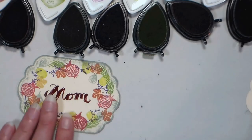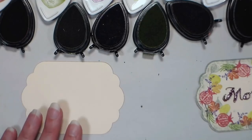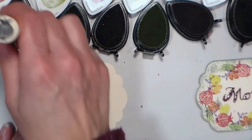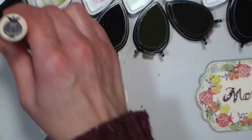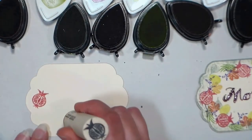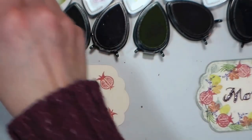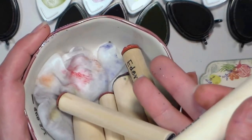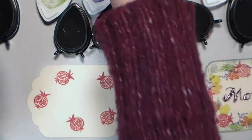The first thing we're going to do is our stamping. I've got this little die-cut label — I think it was a Spellbinders die from my stash. I'm going to begin with my largest item, the pomegranate, stamping it with Rhubarb Stalk from Memento. It's a nice rich deep red. I'm going to slightly turn my stamp each time so the pomegranates aren't all lined up in a row. I also put a wet baby rag in the bottom of my cup so I can clean my stamps if I want to change inks.